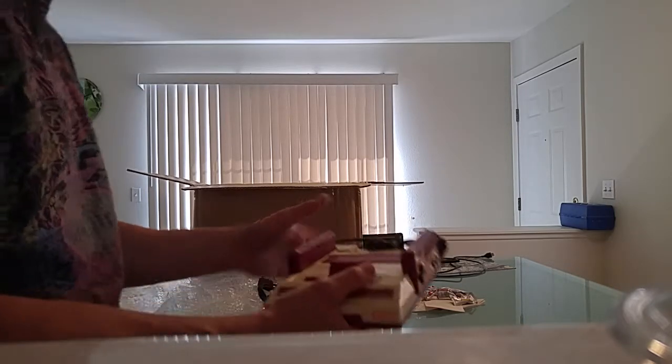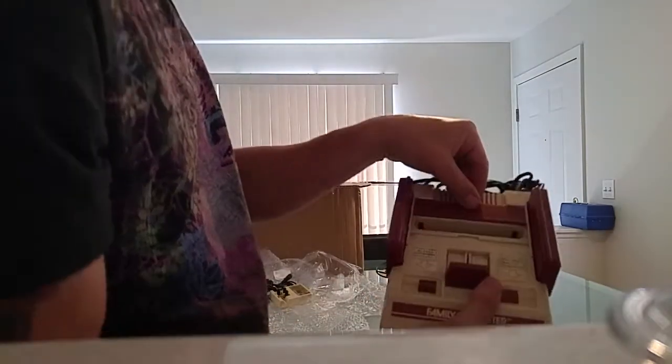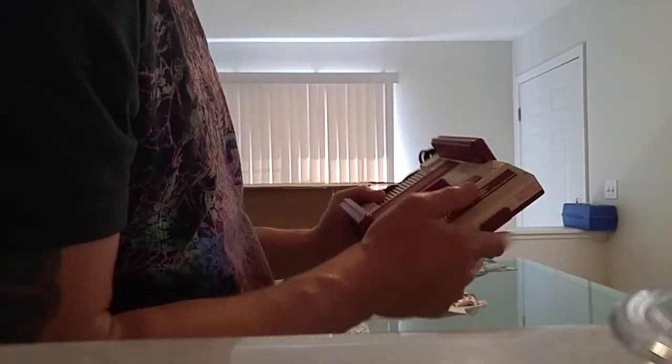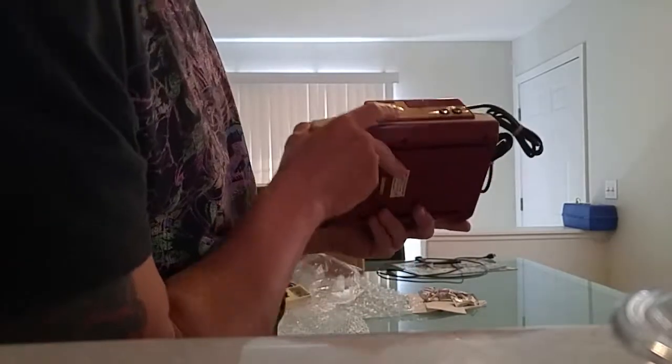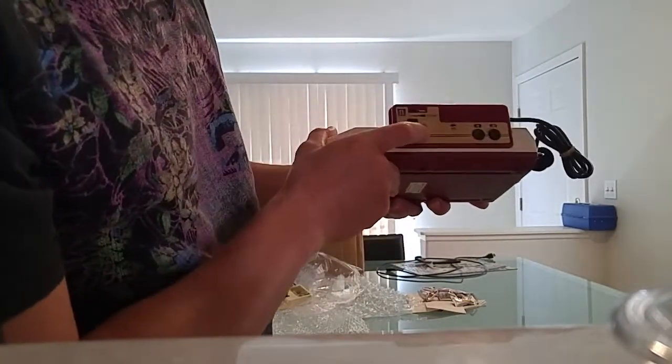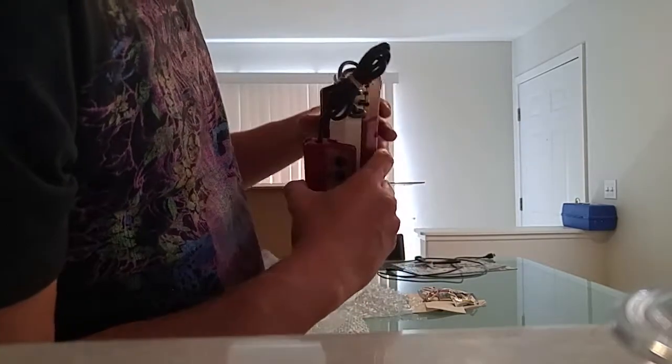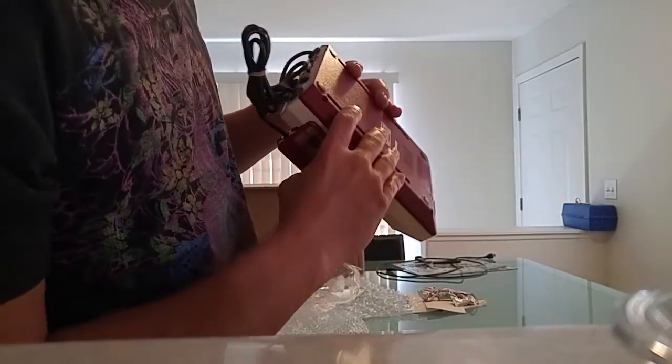Check it out. Cartridge slot looks good. Eject mechanism is springy. A little yellowing. It's got the plug for the front thing here. Actually, that's the controller one too. Controller 2 still has the plastic on it. Look at that. It's not modded. It's stock. It's in good shape. Not bad.